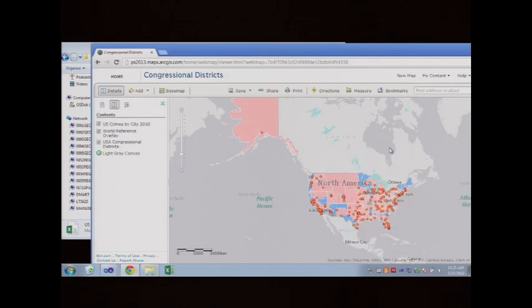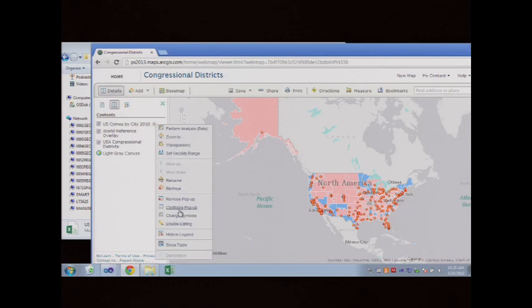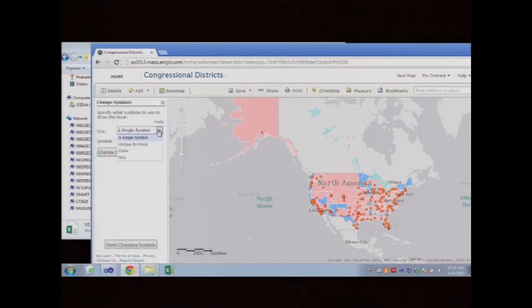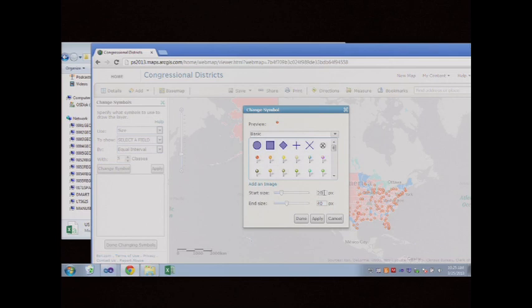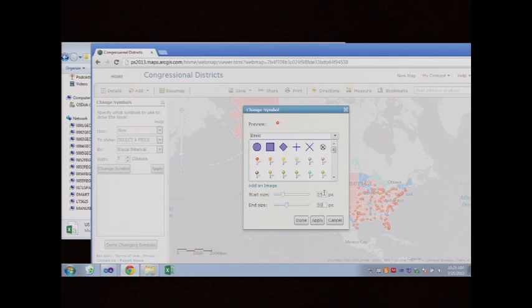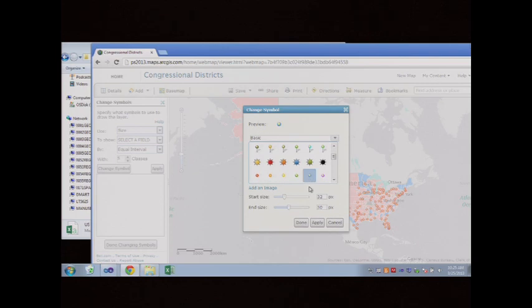Now I want to look at the size based upon the total crimes. This data has total crimes. So let me change the symbology on this. Instead of a unique one symbol, let's go to a size. Let's select equal interval. And let's change the symbol size, let's give it a 24 to 50 so my data really shows here. And then you can change the symbology, if I wanted to go, for example, blue, that changes that. So let's just do 24 here. Apply.